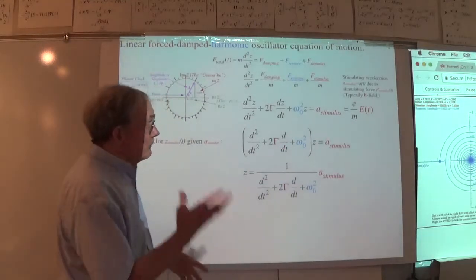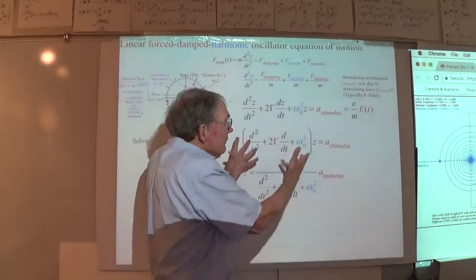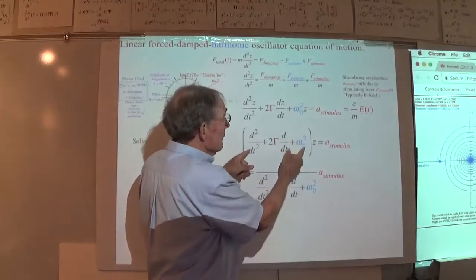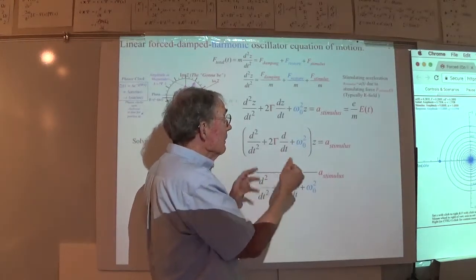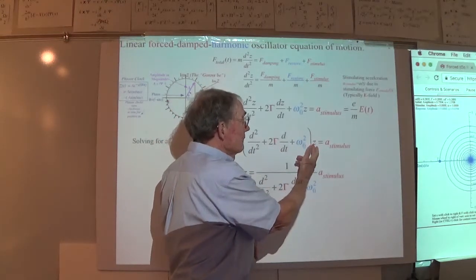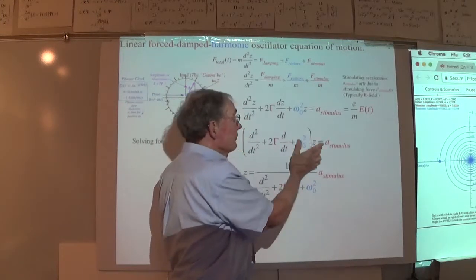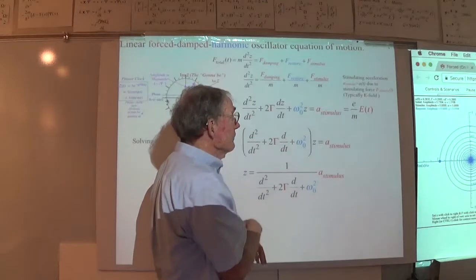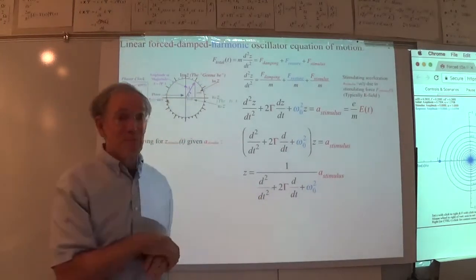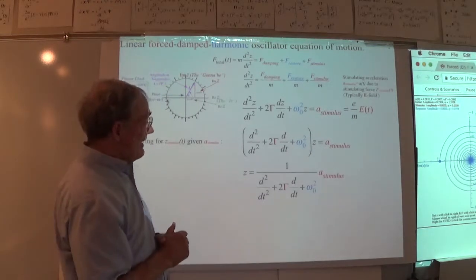And there are lots of cases in your mathematical physics where you have some sort of, say, Laplacian plus some other things, and the Helmholtz differential equation is not too different from this, except there's more independent variables. But anyways, you have a differential equation here, and the differential operator is applied to this variable we're interested in finding the answer to. So why not just do it that way? 1 over that operator. Okay?